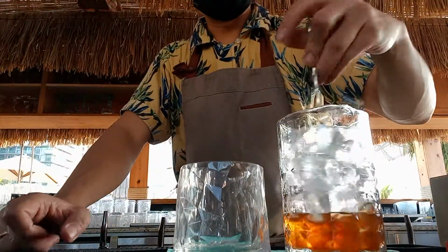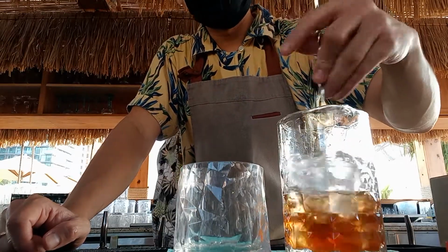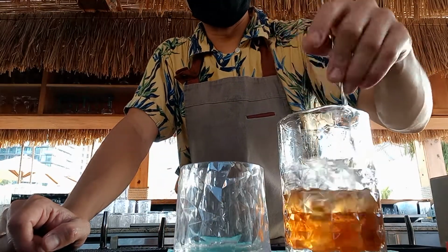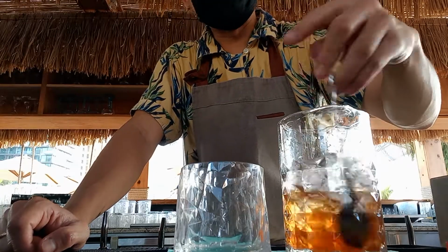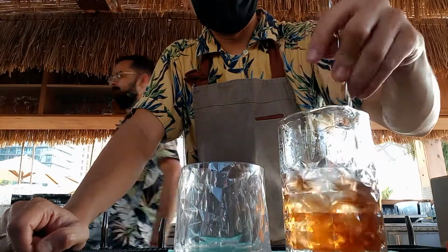Therefore, 25 to 30 seconds. Why do you use the brown sugar? It should be brown sugar. You want the butter taste? Yeah, not white sugar. But if you don't have brown sugar, white sugar.